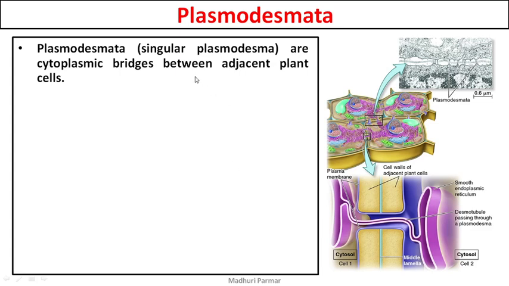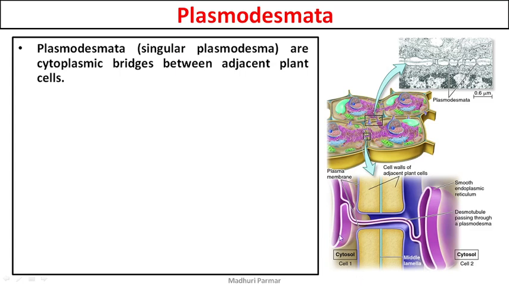Now between the cell walls, there is connection. Now if there is, let us say, suberin and all, which will not allow water to pass through from one cell to another, then how will water get absorbed, or how will water reach each and every cell? So there should be some connection. These connections are called plasmodesmata, or singular is plasmodesma. Plasmodesmata are cytoplasmic connections. Here what you see, these are the cell walls, and between the cell walls there is a hole, and through this hole there will be a connection between the two cells.